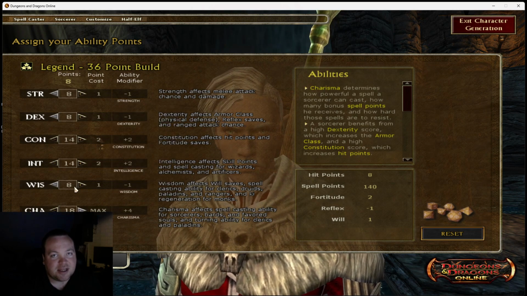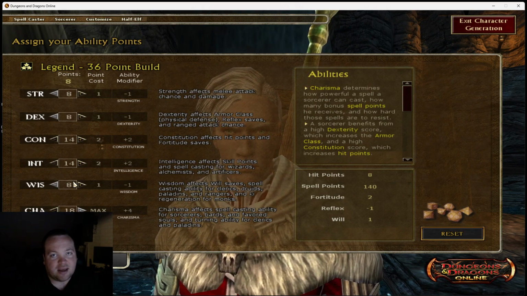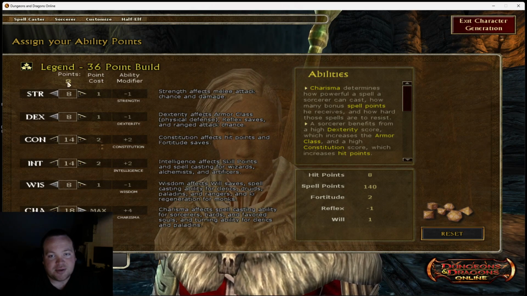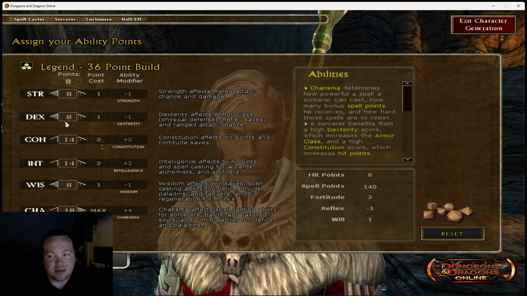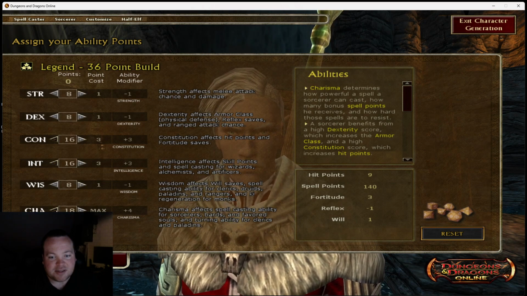Wisdom is just for will saves. You could, it wouldn't be a terrible choice, but I do think you're not going to get your will save high enough to make it matter as a sorcerer. So I don't worry about it too much. So here with the extra points, and I actually haven't built out my feat path for this yet, I'm probably just going to do con and intel. So nice easy 3-stat build.